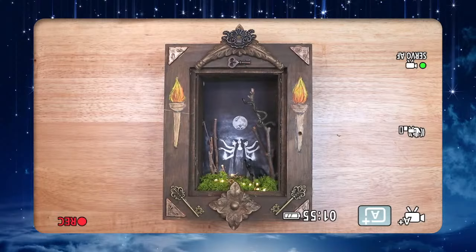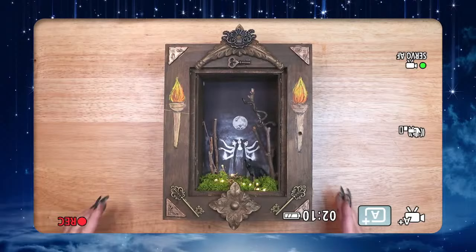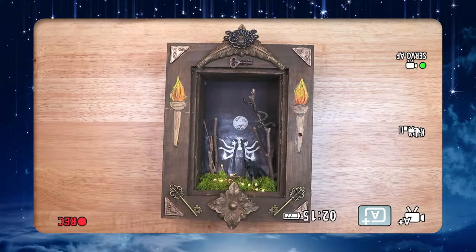Yeah, I was trying not to plan too far ahead. I didn't want to have every step planned out so I could work together with you guys and go, well, should we do this? Should we do that? But I also have to have most of it planned out or else it's so chaotic and I'm just stepping away so much. Oh yeah, that's a great idea to make the keyhole black.